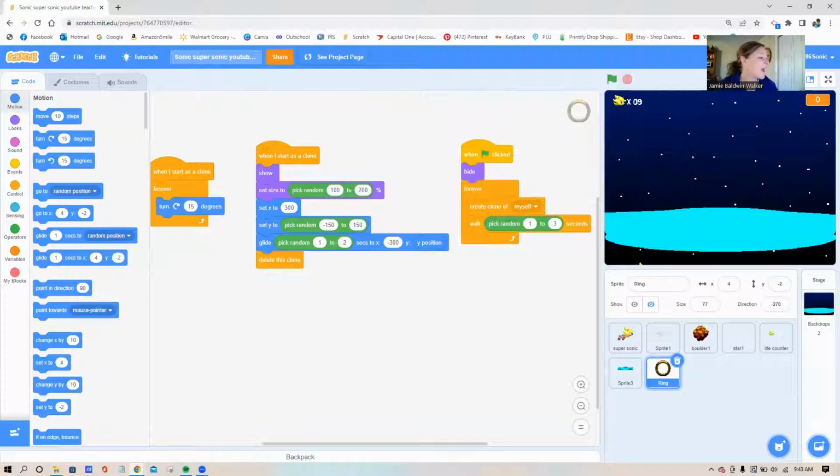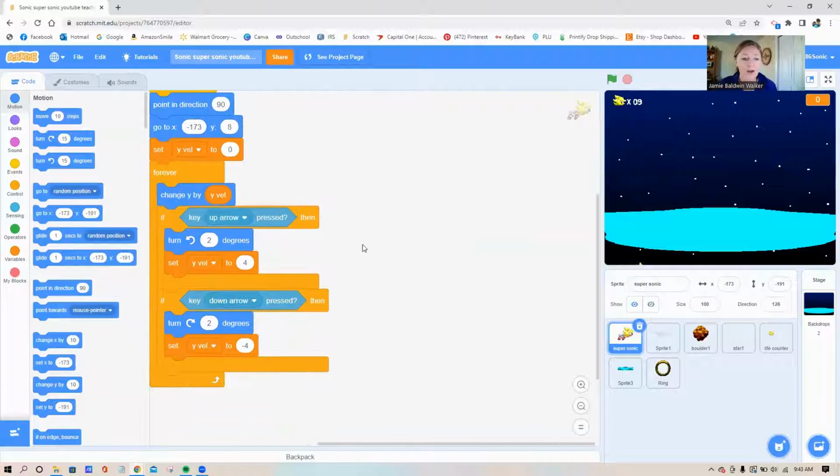Okay, next thing that I would like to do, let me take a look at my notes here. Okay, this is going to be fun. We're going to create some code that says when Sonic runs into a boulder, he's going to go into kind of a spin and get knocked off the screen for a minute. Okay, it's going to look awesome.